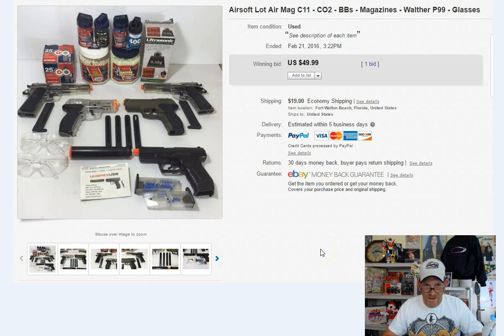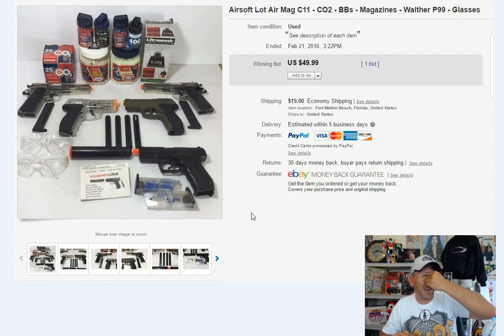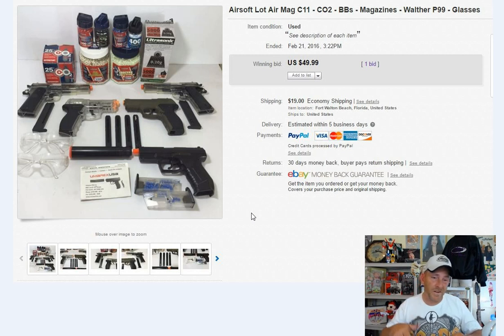I got this lot for $10 at a yard sale, and I put it on auction because I didn't want to piece it out. I thought, I'm just going to throw it up there and let the market dictate what I'll get out of it. So I put $49.99 on it with $19 to $20 shipping. So that's $70 for this, and I paid $10. And it got one bid. I was hoping for more, but I was fine with the $50 plus the $20, and it maybe cost $10 through FedEx. But yeah, it was a good deal.